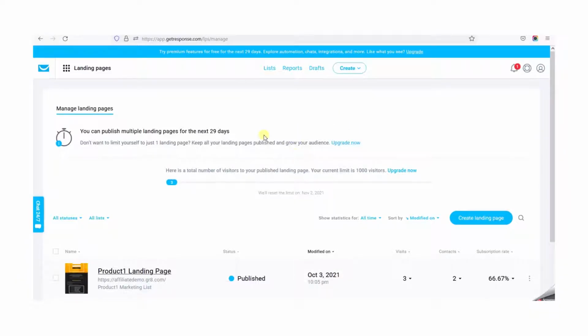Hey, so let's talk about the landing pages. We talked about how to create the email templates. Now let's talk about the landing pages. Landing pages are something that is going to be client facing. So this is the page your user is going to interact with, a point of arrival for your client. For example, a digital book or online course information exchange in return for their email addresses.